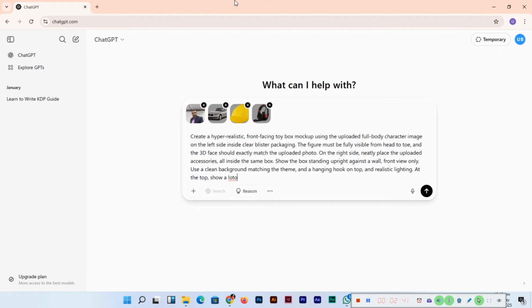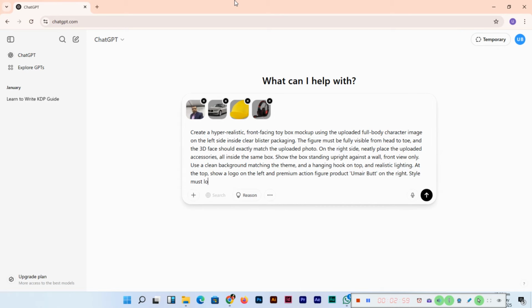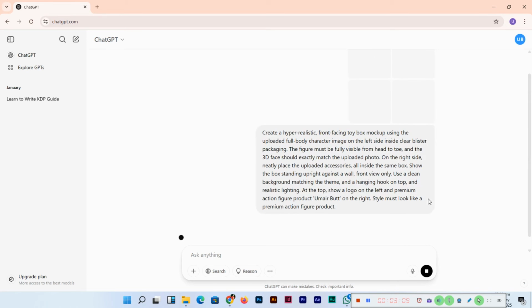Show a logo on the left, and premium action figure product like Omer Butt on the right. Style must look like a premium action figure product. So then you can press enter or click here.